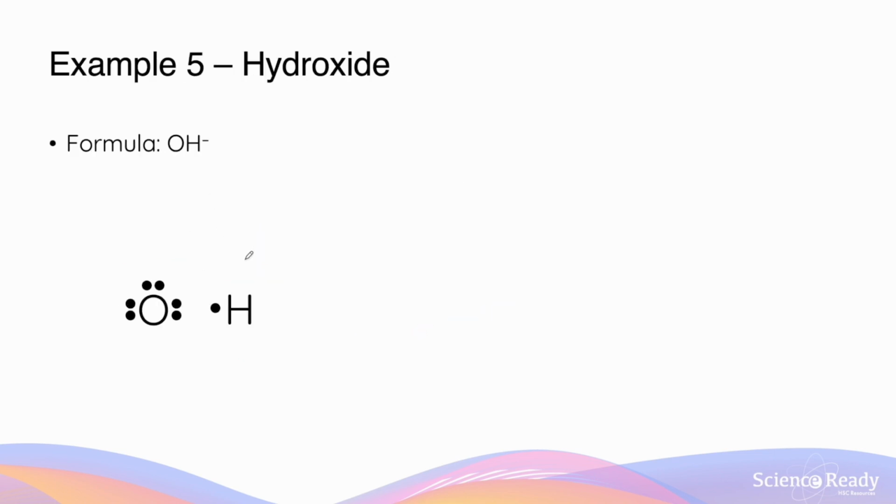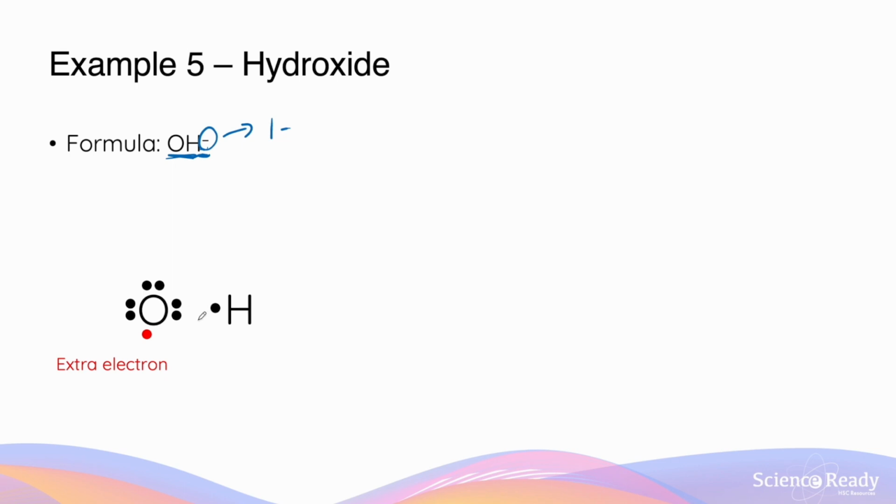Let's go through an example for the polyatomic ion hydroxide. Hydroxide has a molecular formula of OH-. So typically we'll start by drawing the valence electrons for oxygen and hydrogen. Oxygen has 6 valence electrons and hydrogen has 1. But because for this ion there's an overall charge of 1-, we need to add 1 extra electron to either the oxygen or hydrogen before we draw the hypothetical structure.